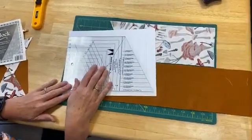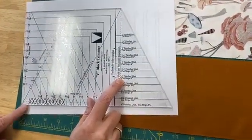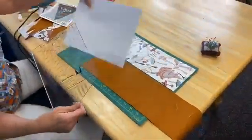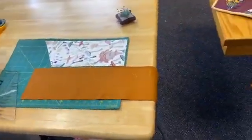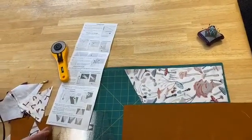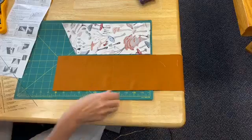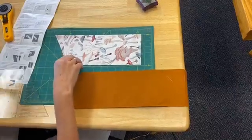So the first thing you want to do is decide what your finished unit is going to be. So I'm making a whole bunch of 4-inch finished units. And so it tells me that I should cut 5-inch strips for both the side triangles and the center triangles. And I've cut some 5-inch strips, and her instructions are really nice. So for this table runner, all of the center triangles are a print and all of the side triangles are this solid.